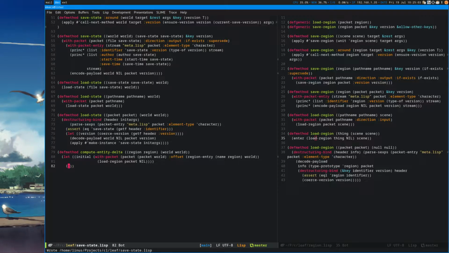So now comes comparing the entities. Which now I just realize is actually not as straightforward as I thought it would be. Because of nesting.